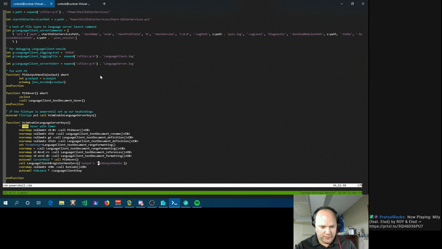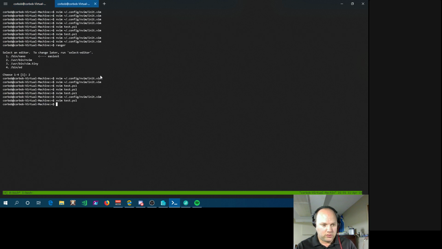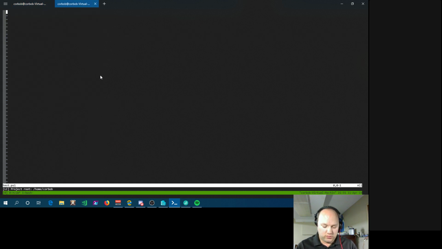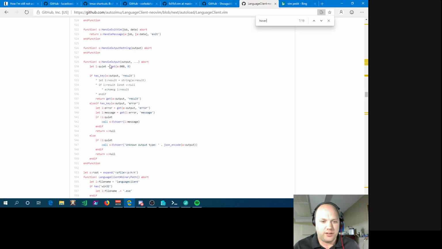I mean, if I go like that, oh, is it handle output or output handler? Handle output. Well, that's a script handle output.